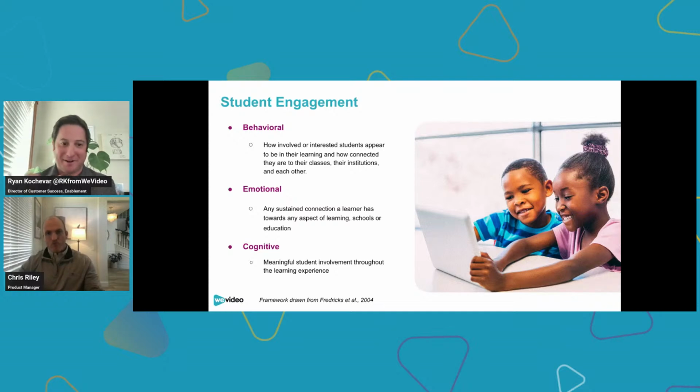Not all students are de facto engaged when they come to us. And a large part of teaching, right, is meeting those students where they're at to help them become cognitively engaged, to produce meaningful student involvement throughout the learning experience. So when we looked at student engagement along these dimensions, we began to look into the data to see what solutions technology might produce along these different dimensions and interconnect them in some way, right?